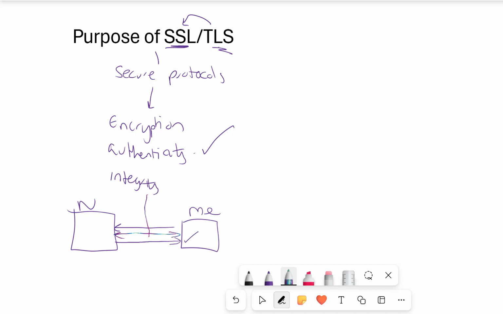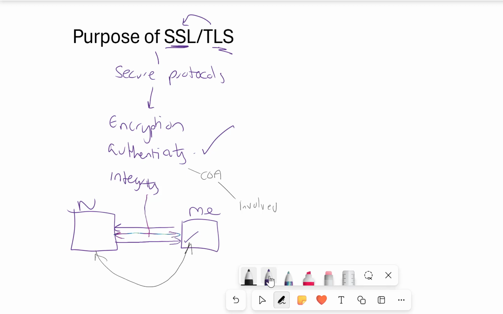So that is an overview of SSL. I will add a little bit more technical jargon to this as we go along, such as the certificate of authentication. We're going to look at how that certificate of authentication is made and what's involved in it as well. We're also going to be looking at the whole process of SSL and TLS in terms of what is going on behind the scenes.